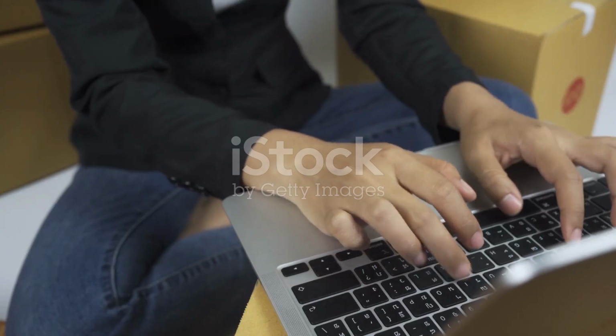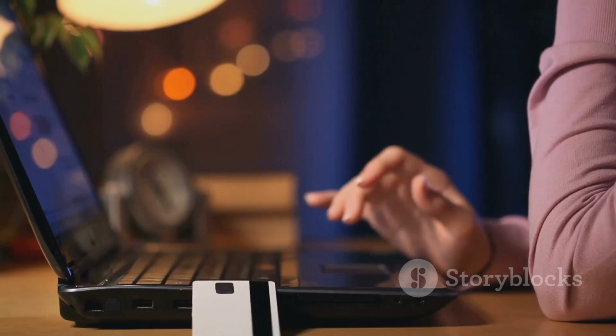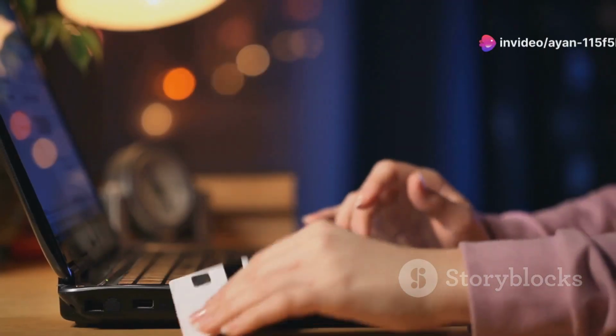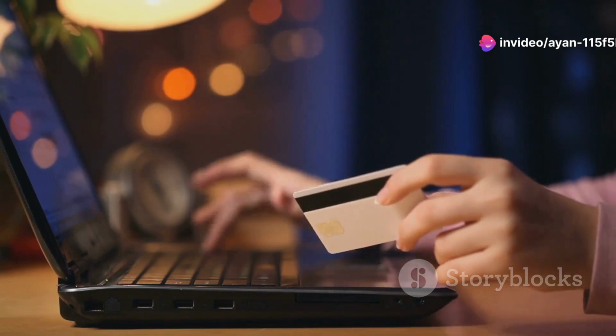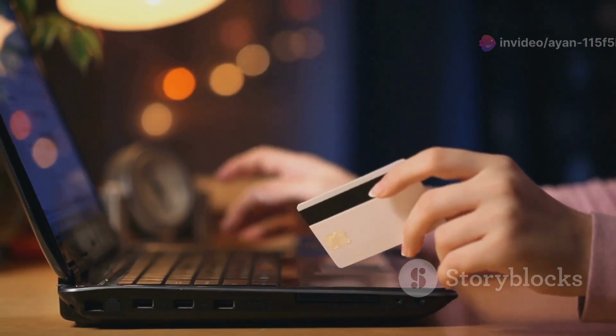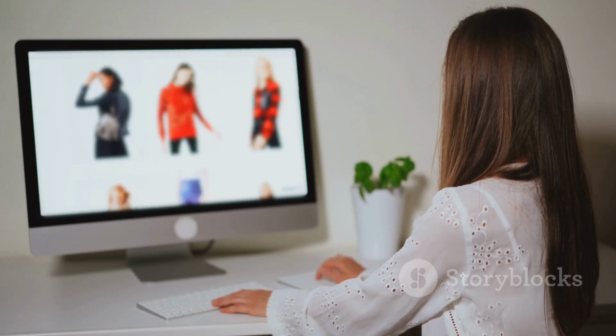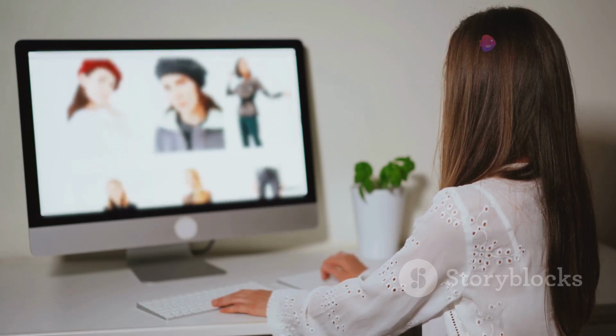Today, I'm going to show you how to create an account on an e-commerce platform so you can start buying and selling in no time. Whether you're looking to declutter your home by selling some items or you're on the hunt for great deals, having an account is the first step. Let's dive right into it. Creating an account is a straightforward process, but I'll walk you through each step to ensure you don't miss anything.